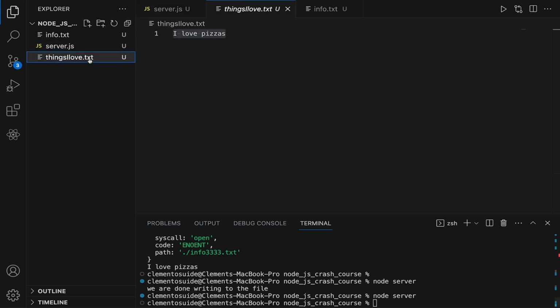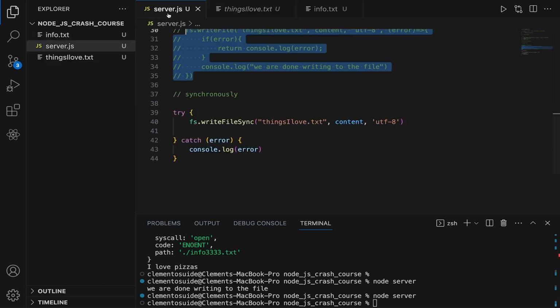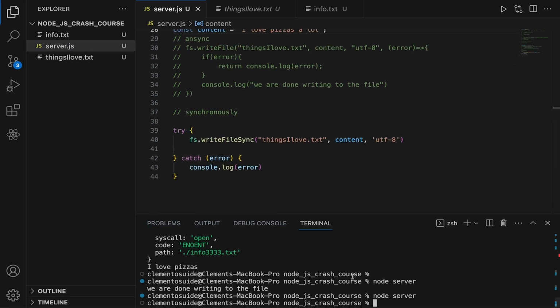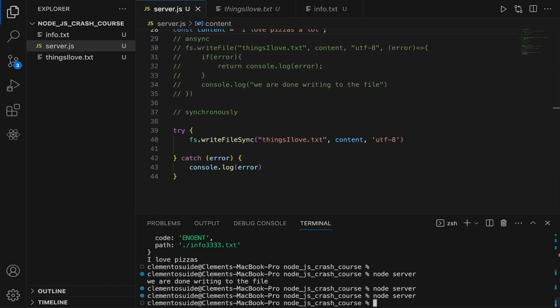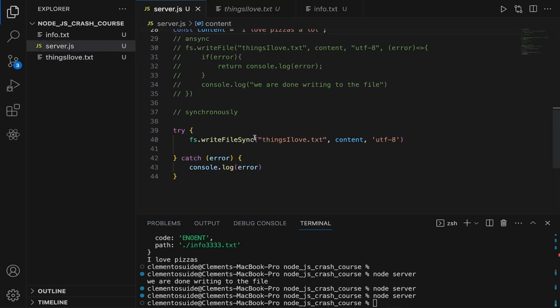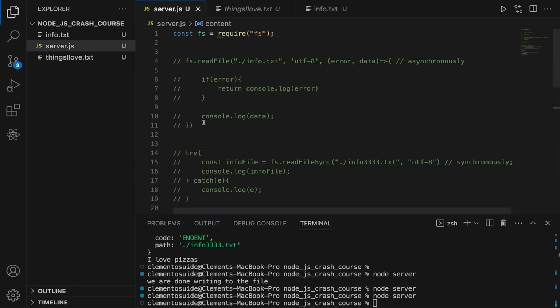Let me see. It's still going to be I love pizzas. That's there, but just to prove that it works, I changed the contents to I love pizzas a lot, and I'll run the code again by typing node server. And if I open this, I will see I love pizzas a lot, because this is the sync method of doing things. Perfect.